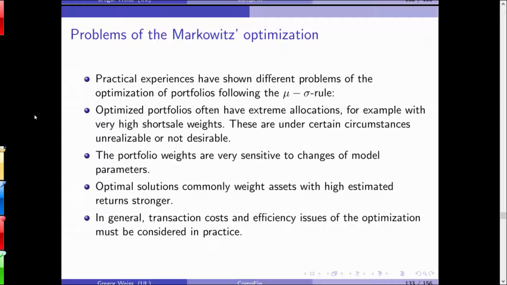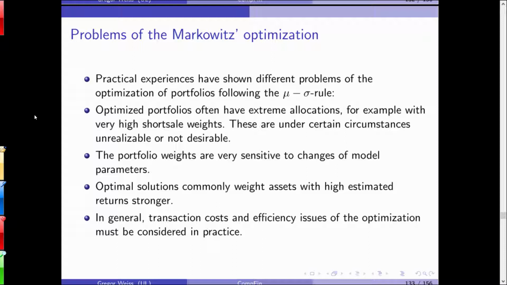Now, Markowitz portfolio theory is synonymously used with this mu sigma paradigm and this scheme of maximizing expected return and trying to keep volatility at a certain level. The problem in practice is that you can do this, and I'll show you later on in MATLAB how this works out. The problem is that this optimization is more or less purely mathematical in nature, and it does not take into account some of the restrictions and constraints that you have in practice. For example, if you do not include any constraints, Markowitz portfolio optimization, and this theory, is infamous for producing portfolio weights that are quite extreme.